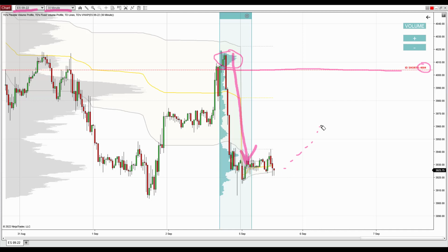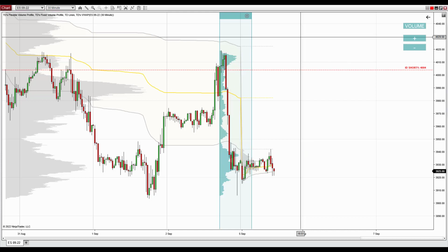So when there is a pullback at some point in the future, then I'll expect a reaction because the strong institutional sellers from this place will want to defend this zone and to push the price downwards from there again, right? This zone is important for them because they placed a lot of their shorts there, right? And also we can see that they are very strong because of this strong sell-off, right? So yeah, that's the short from 40.04, a strong day trading resistance. Now let me switch over to another trading idea, and the next one will be on the Euro British Pound.